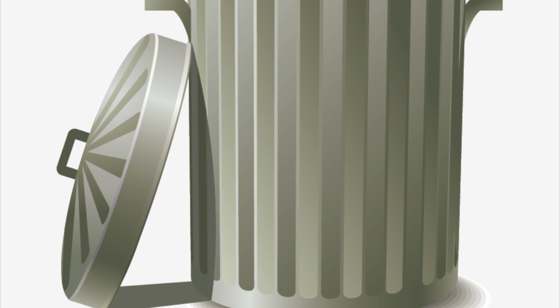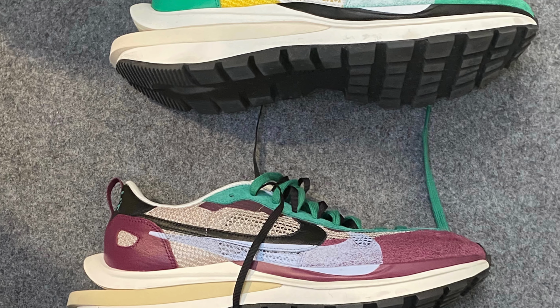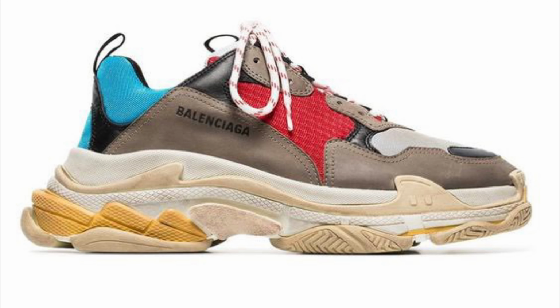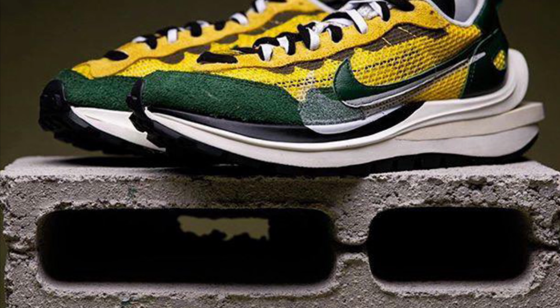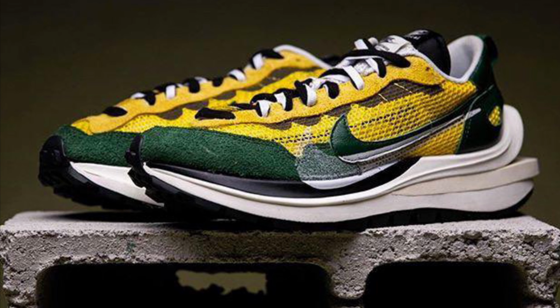It's not really my sort of fit, but I feel like this is Nike's luxury sort of looking crep. This shoe does remind me of the Balenciaga Triple S's. So if you people out there love those sort of looking shoes, then it's definitely a shoe you can now bring in to add to that sort of vibe that you man be pulling off. So big respects to you, man.